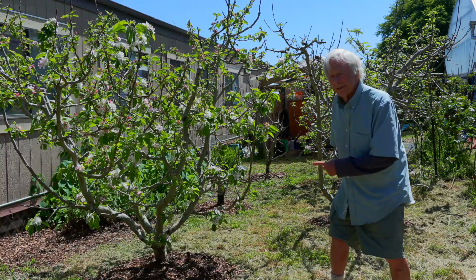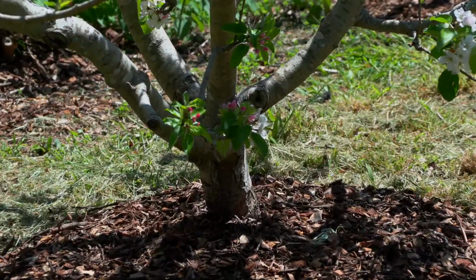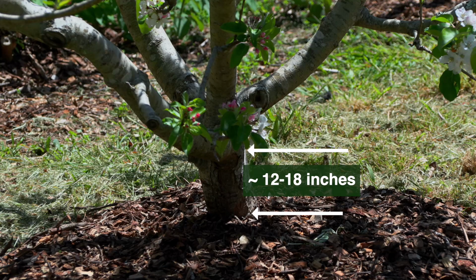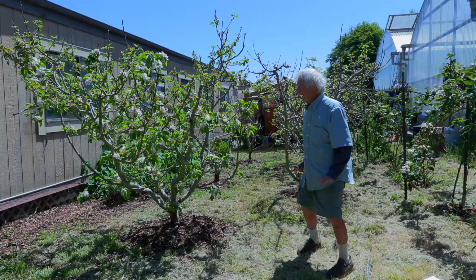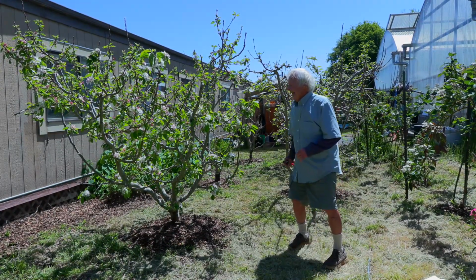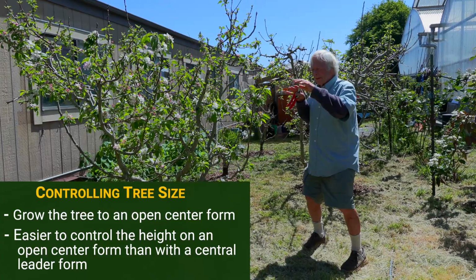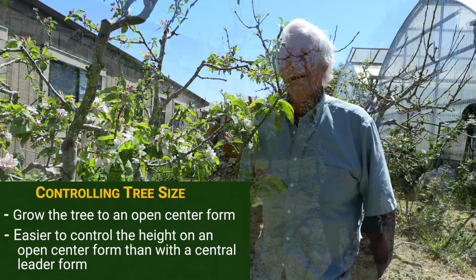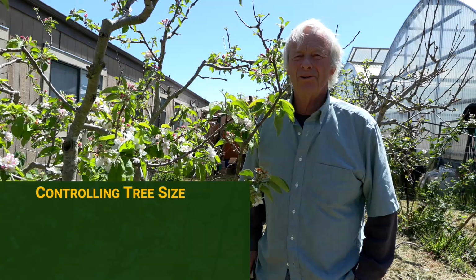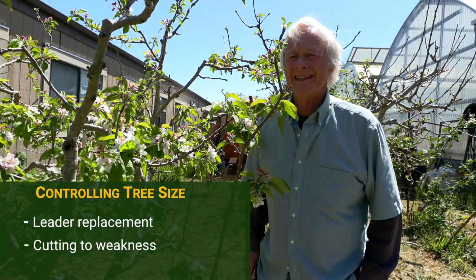One is, if you look at this tree, it's a good example. The lower you start your branching on a tree, the shorter the tree will be. And this is a very good job. The lower branches start a foot and a half off the ground, enough clearance you can get under for compost and wood chip application, all that, but down like that. Another thing you can do is grow the tree more to an open center form. Open center trees can be controlled in terms of height more easily than the central leader tree. So these are open center trees. A principal horticultural means to control tree size would be a principle called leader replacement or cutting to weakness.